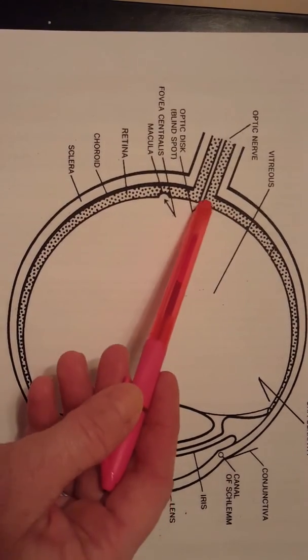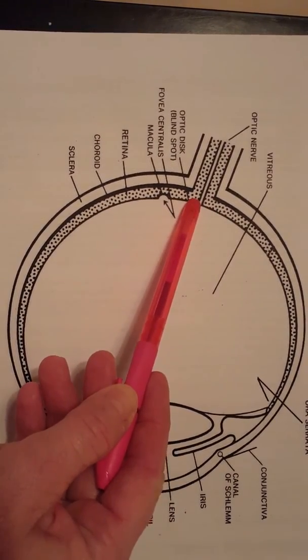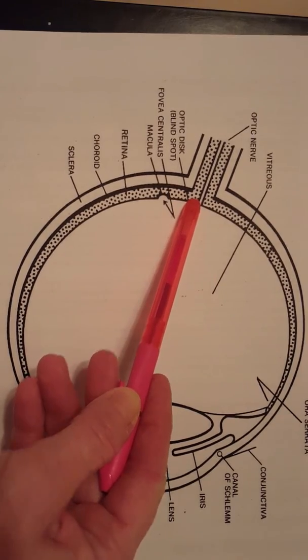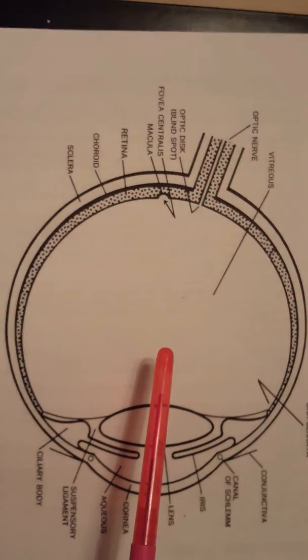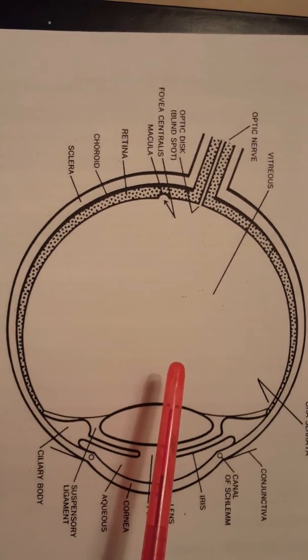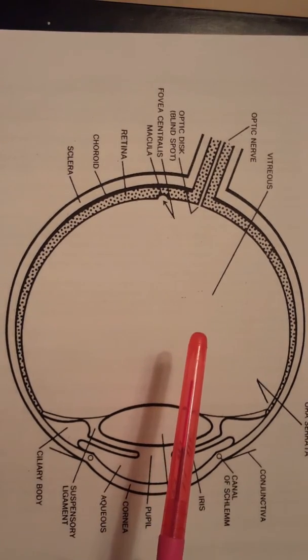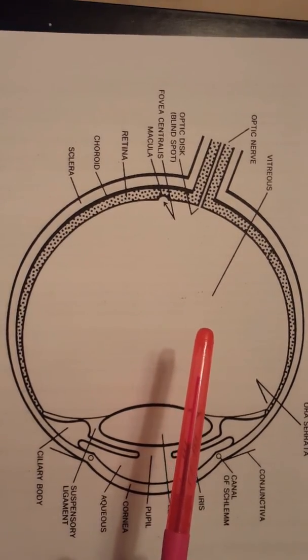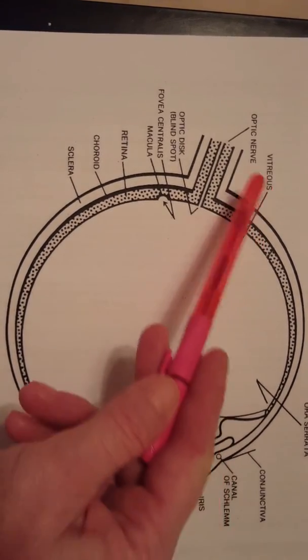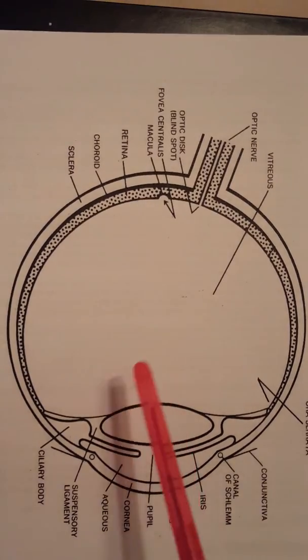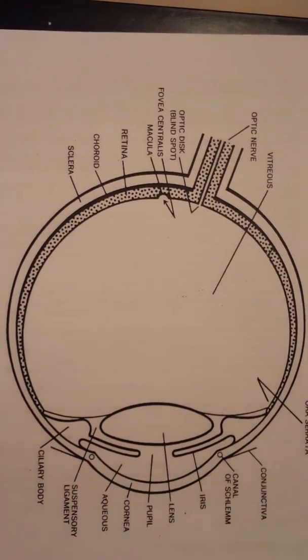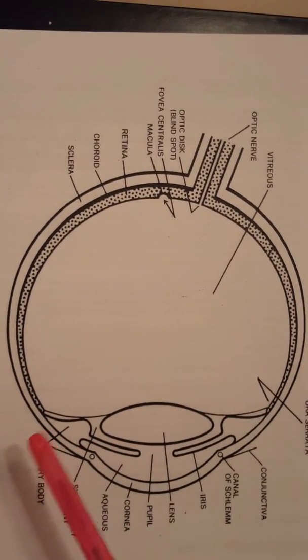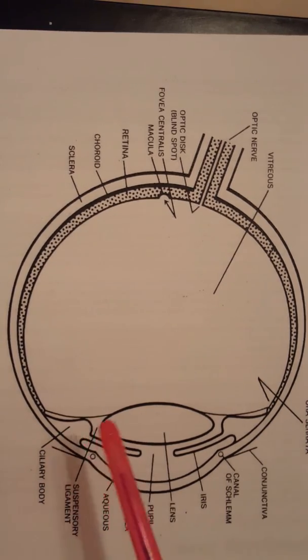Then we have the optic disc, which is located right here. It is a raised disc on the retina at a point of entry of the optic nerve. Because there are no rods or cones overlaying the optic disc, it is lacking visual receptors, and this creates a blind spot. The job of the optic nerve, which is back here, is to transfer visual information from the retina to the vision centers of the brain via electrical impulses.